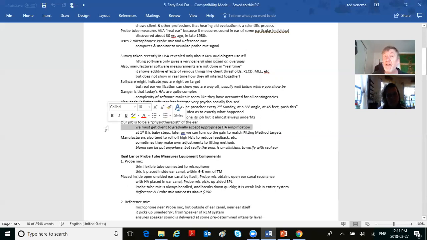So you know what's a good idea? Put a star by this too. You know why? Deliberately underfit in the beginning. Don't hit target at the beginning. In your first fitting, shoot under target. Use like a third gain, or provide deliberately less, and print it up or save it in the client's file and say, I did this because the client is entering the pool from the shallow end. I don't want to throw him in the deep end. Next week when I see him, I'm going to turn up the gain of the hearing aid a little bit, and so on and so on.